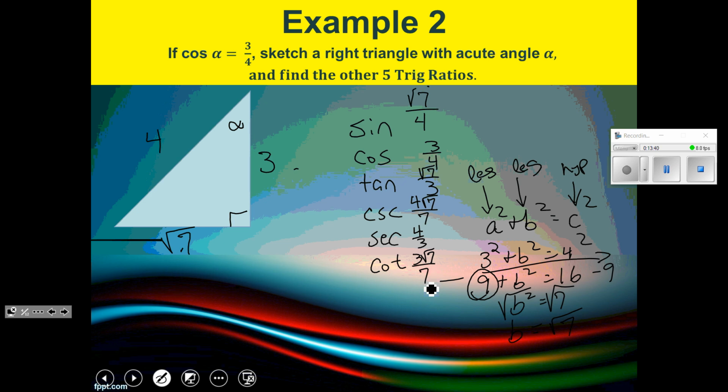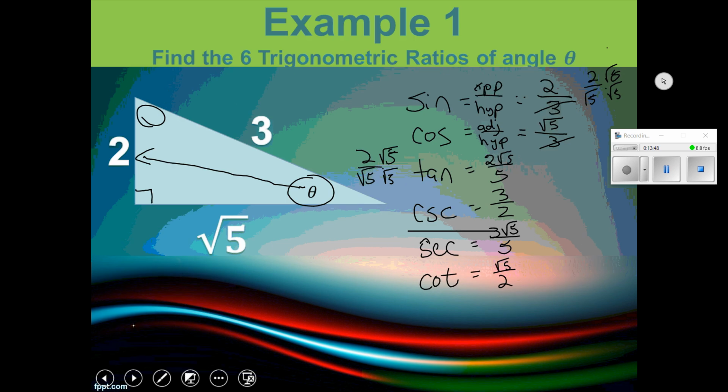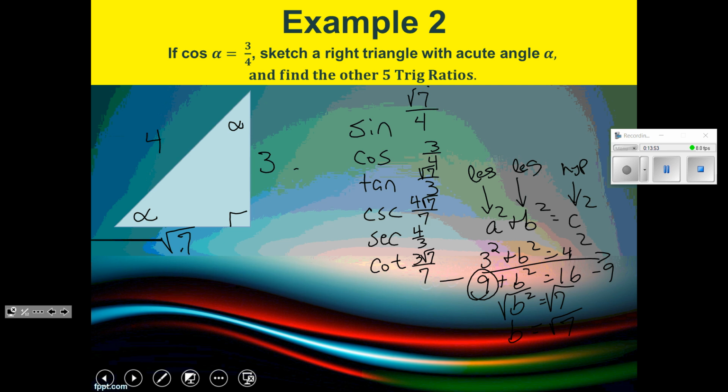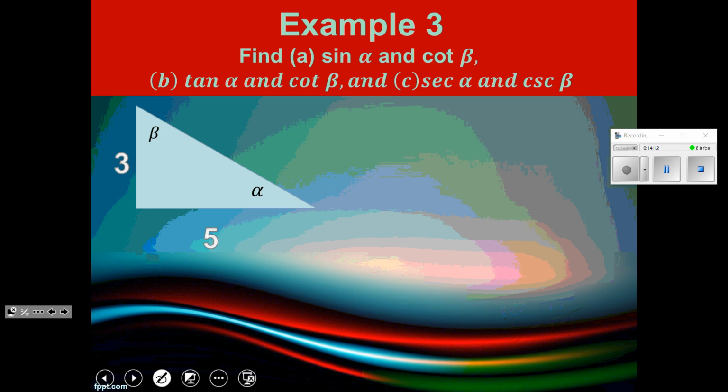Would it have been okay? Did I have anybody that labeled this angle as alpha? Is that okay? But when you did that, you would have labeled this as 3, this is 4. You would have solved over here. This would have been your opposite, square root of 7. Again, it's not going to end up mattering which way you do it, okay? So it doesn't matter where you put your alpha, okay? So we're using alpha and beta right now, okay?